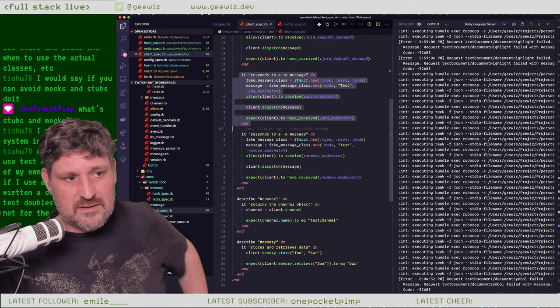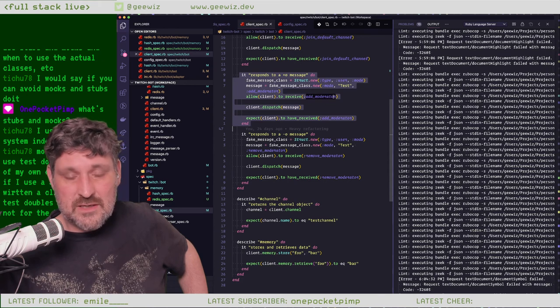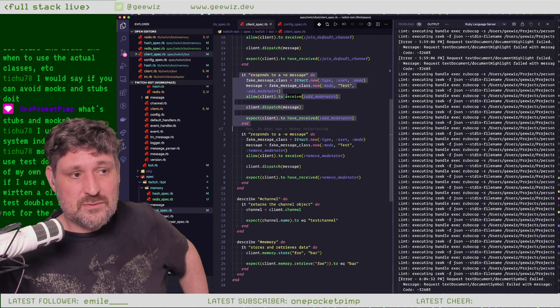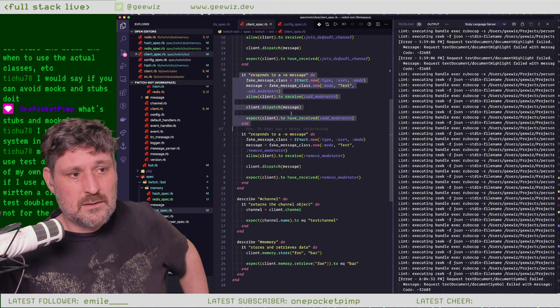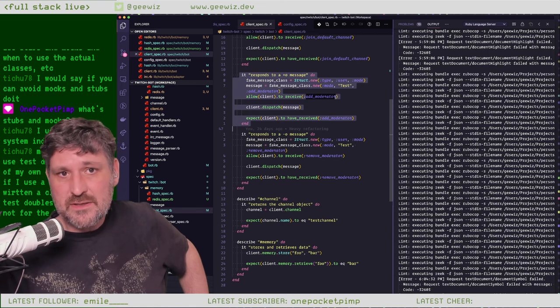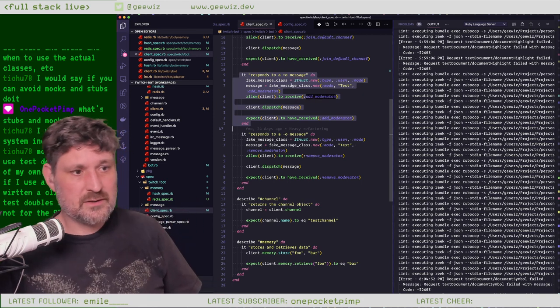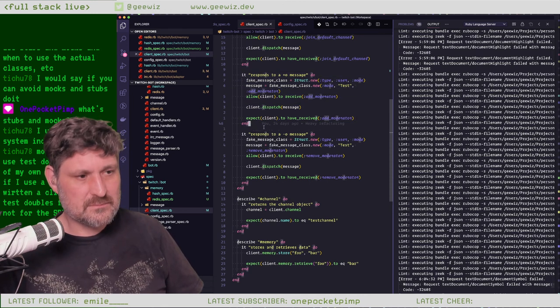And in order to check that we have received this add moderator call, we need to instrument it with a spy. That's done by allow client to receive a certain message. And Ruby messages are method calls. So we basically say allow client to receive a message call for the method add moderator, and that replaces the original add moderator method with a spy from RSpec that simply makes a check mark on its virtual notepad. I hope that explained it a little bit.